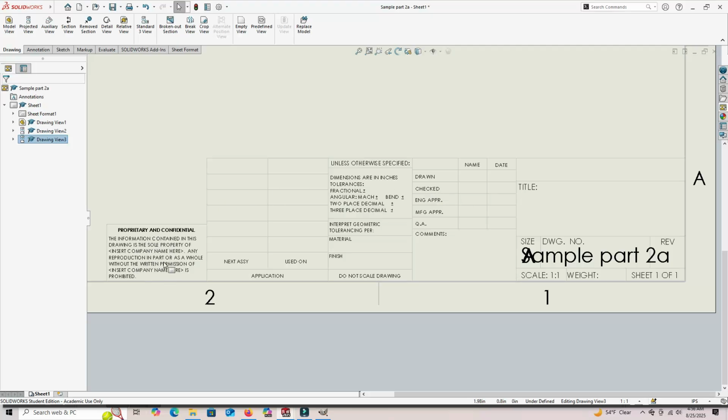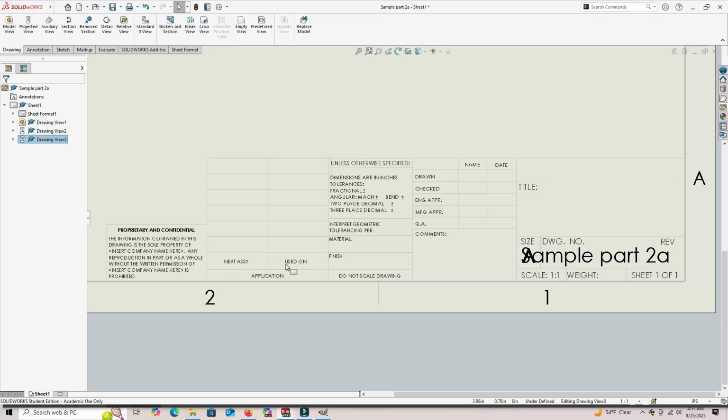This comes in pretty standard, so you can insert company name here. We have our tolerance box right here. It says unless otherwise specified. You have things that you would normally see on a print, such as the person who drew it, who checked it, engineer approved, manufacturer approved, quality assurance, a spot for notes there. Maybe you would want to type in what type of tooling you use to make that particular part or feature on that part. You have the material, the surface finish.